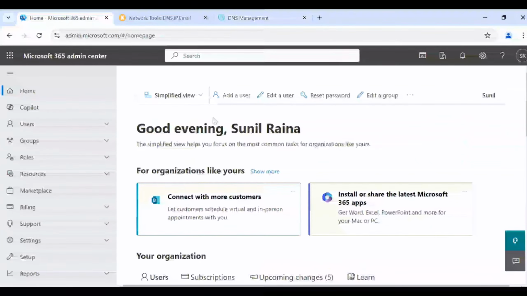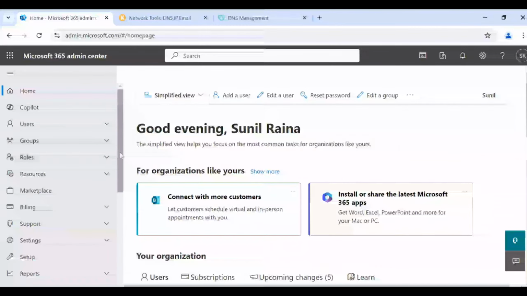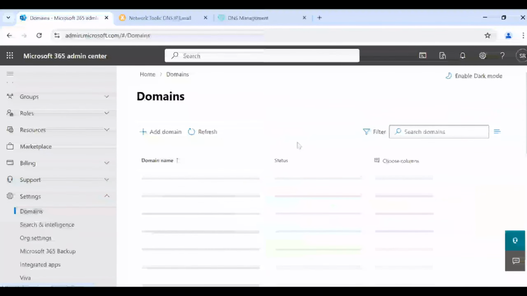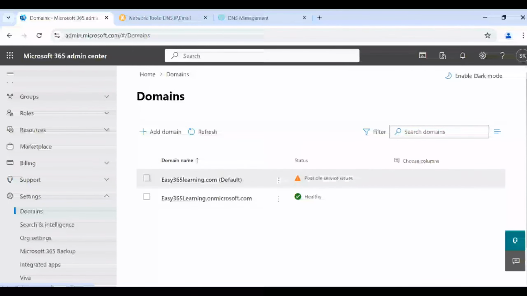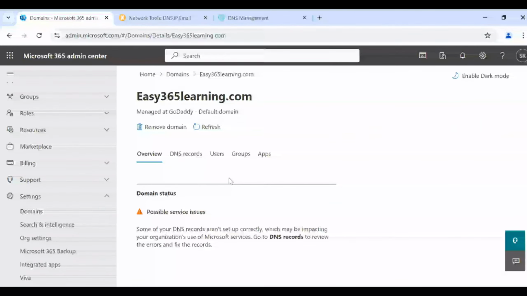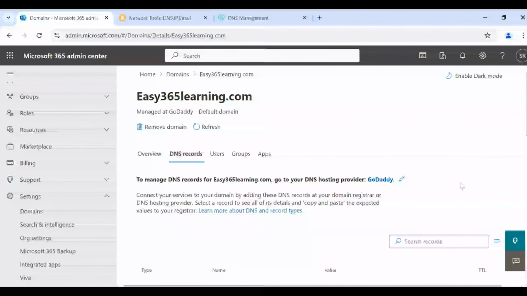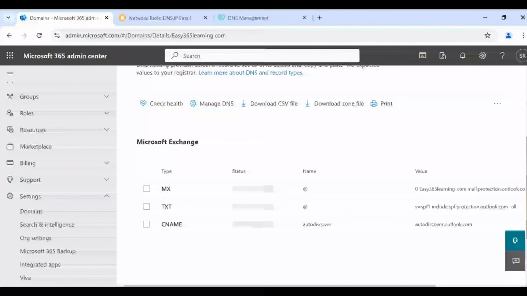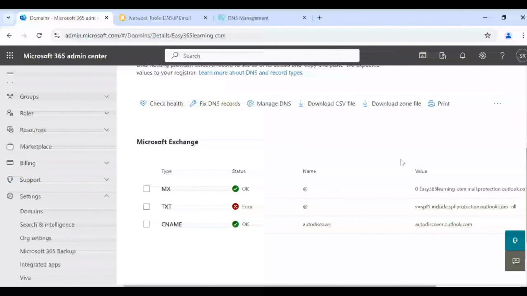Go to Office 365 Admin Center, and I go to Settings and Domains. Here I see it says possible server issues. So if I click on this and go to DNS records, it tells me that there is an error for this TXT record.